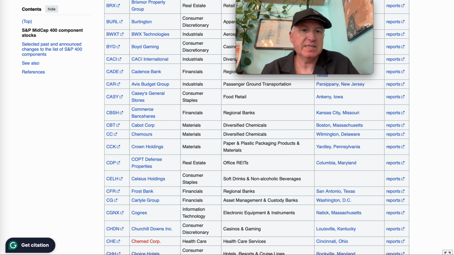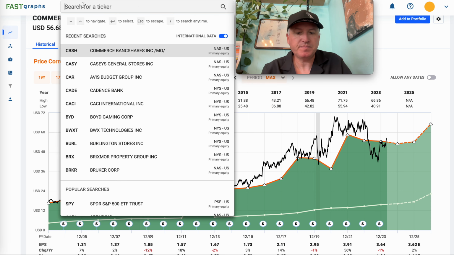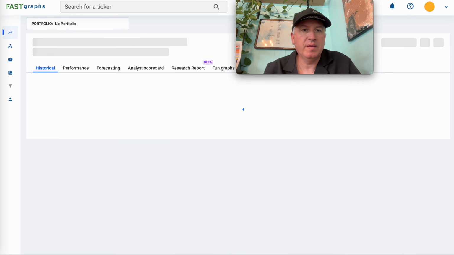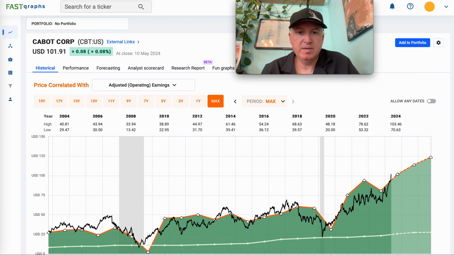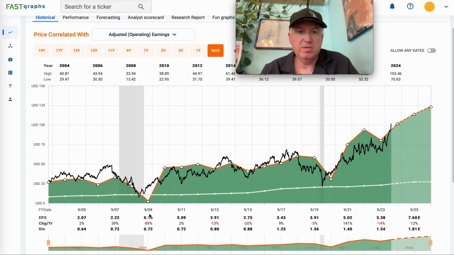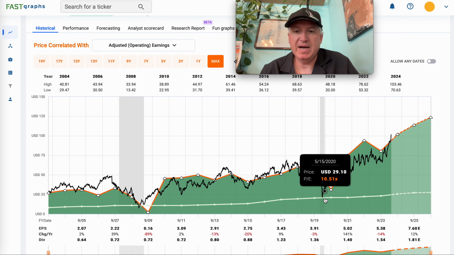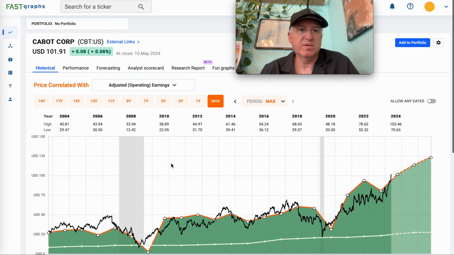So Cabot, CBT. Okay, deep cyclical, good recovery, no growth during this time period, but we do eventually, in another down cycle, but we do eventually get growth. Yeah, I mean, I think I could put this one in the cyclical category and take a look at it. There's some opportunity there if you buy it cheap enough, but you want to buy it when it's like down here, or at least that's when I would want to buy it. So I wouldn't be buying it now, but it's worth tracking.